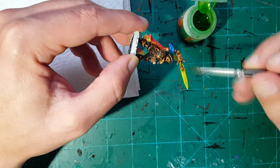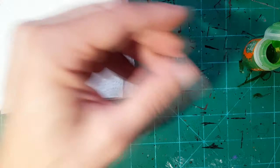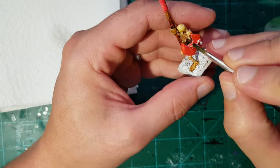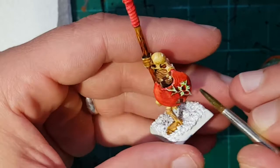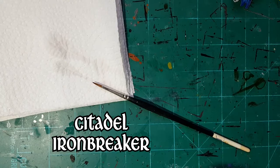But I also have something else, let me put this somewhere, there you go, which is the shield on this skeleton. It has some kind of ivy or something, so since those are gonna make a nice contrast with the red, I'm gonna paint them green. As you can see, this green onto white is too pale, so you have to work it in two steps at least.